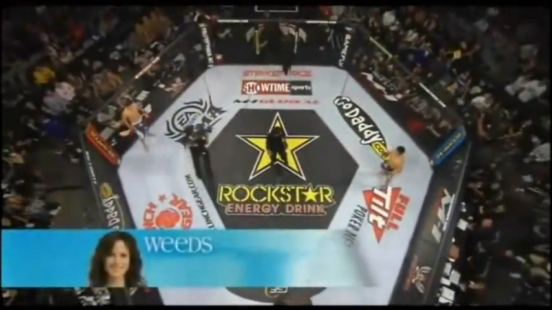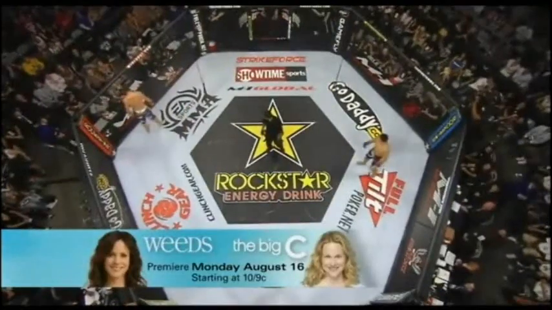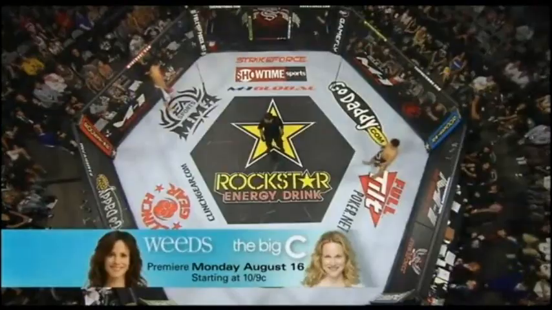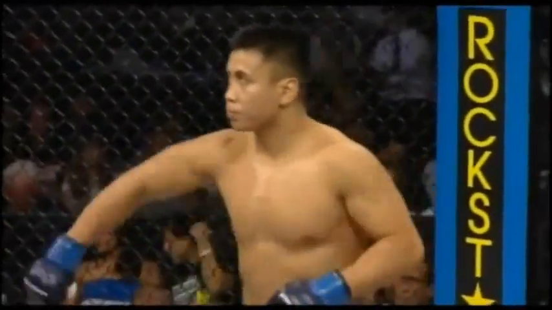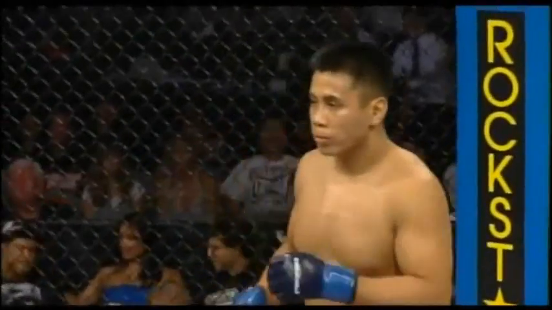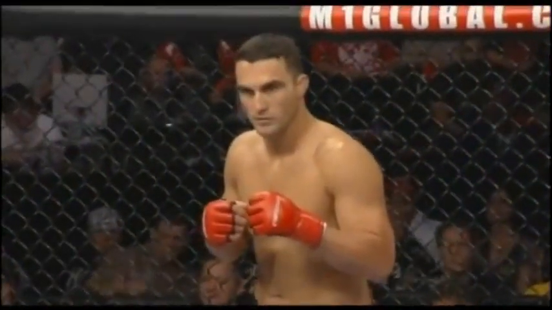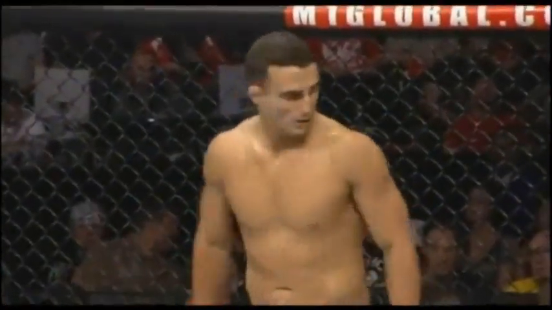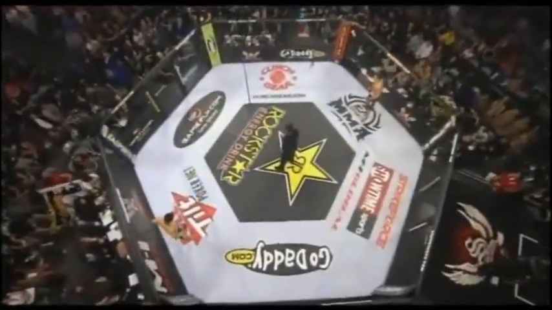Scott Smith, Cung Le, the rematch from San Jose. And for Cung Le, you know he has great takedown defense, but one thing, Frank, he's pretty good at taking you down. He's a good wrestler. He should use it. I don't know why he doesn't. Scott Hands of Steel Smith, that right hand has fire in it. And if he connects, it could be lights out early for Cung Le.